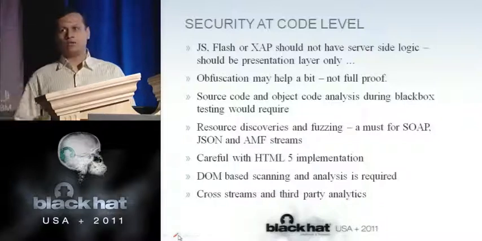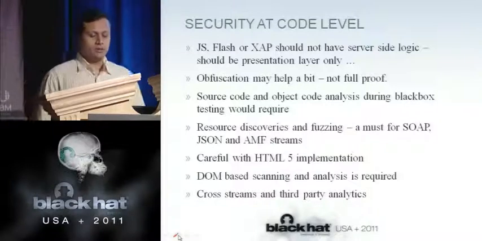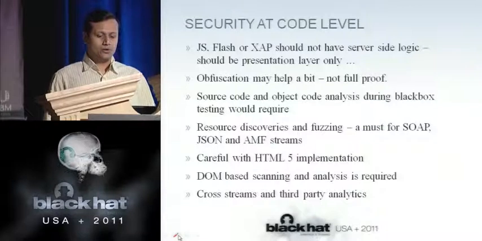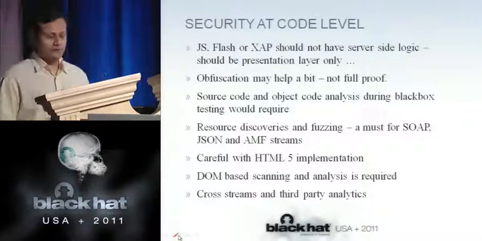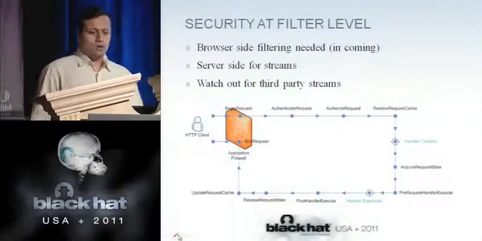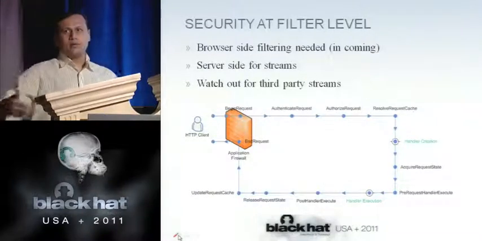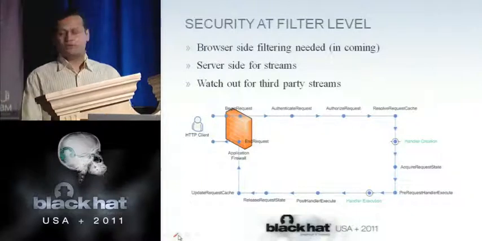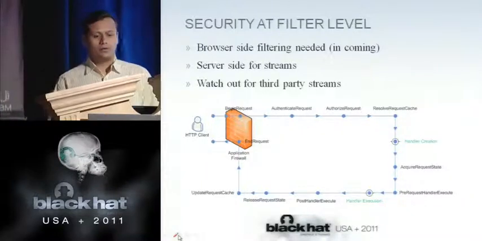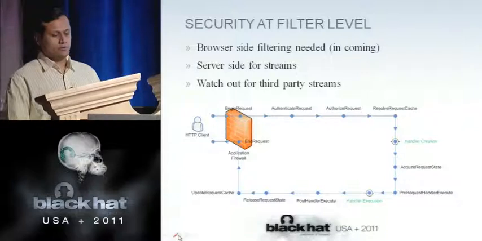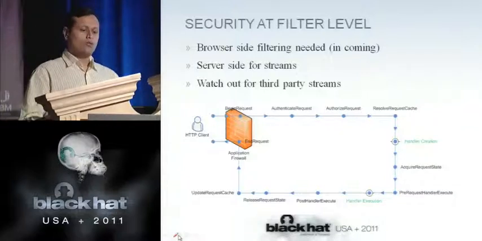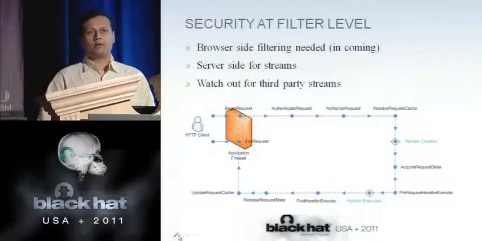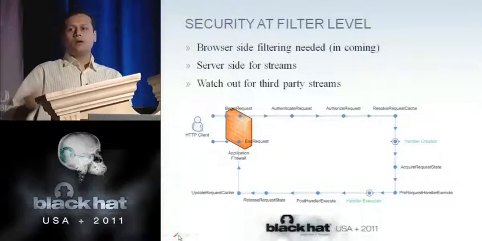Don't eval it; use parsing over eval. So you can do that. Cross-stream analysis with a third party: what is coming from a third party is very important. So one, definitely you can put a defense at your code level, and another is short-term measures, where you can put a defense at a filtering level with a firewall. But one of the interesting things with Web 2.0 applications is that you need an incoming defense as well.